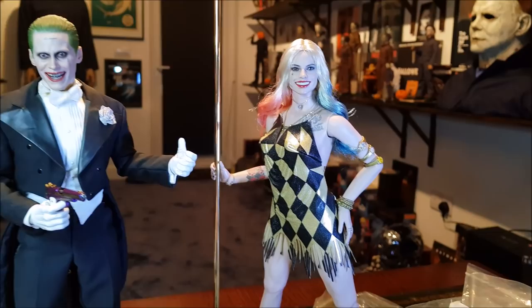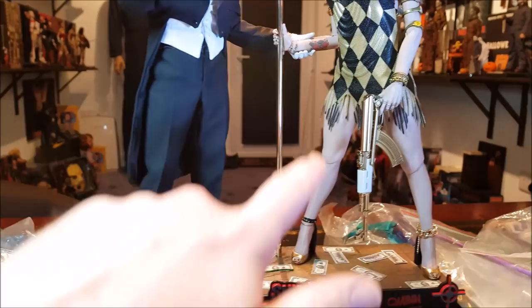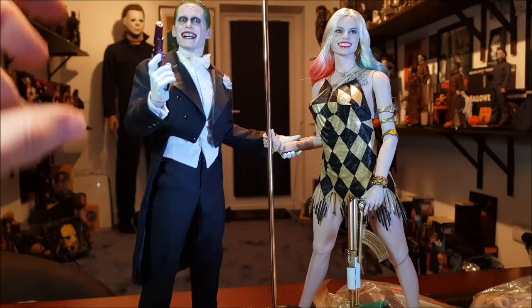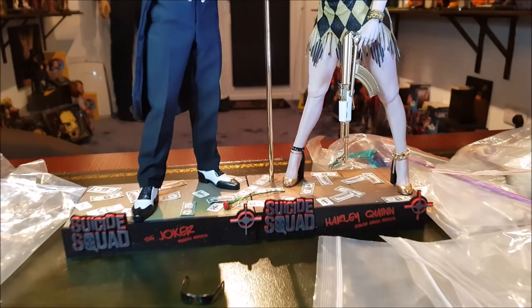All right, so I couldn't get the Joker to realistically hold onto the pole, which is what I wanted to do, because I don't want to use a stand with him. Harley doesn't have a stand because she holds onto the pole to support herself. So I wanted the Joker to do the same thing and get rid of the stand. I just cover up the hole where the stand would be inserted with one of them dollar bills there. And that is going to look like someone threw a rose onto the stage. Isn't that a nice little touch?